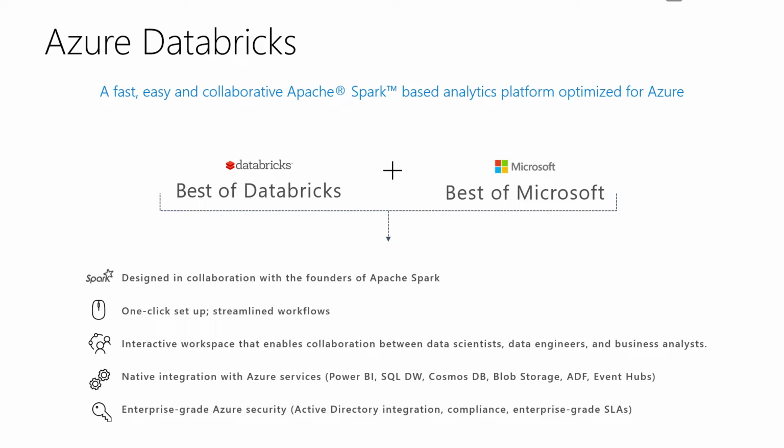What this service allows our customers to do is very quickly be able to start from zero and get to their insights. We allow the service to scale up and down automatically. We allow the service to integrate with all the other services in Azure, such as SQL DW, Azure Storage, Cosmos DB, Event Hubs, and IoT Hubs.